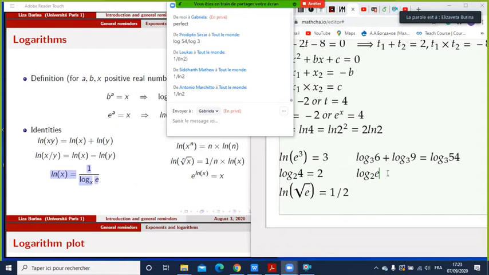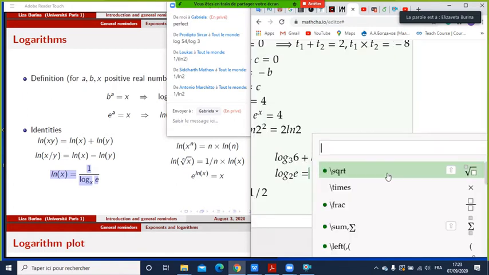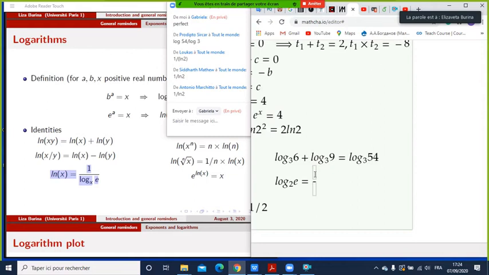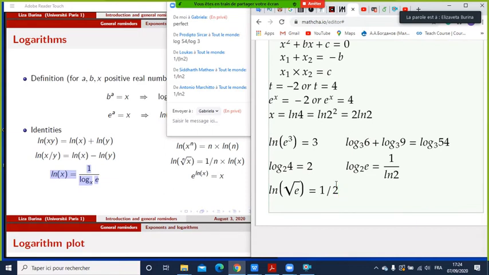Well, sometimes we need natural logarithm because we know how to. In econometrics, we have something already expressed in natural logarithms, and we need everything else to be expressed the same way. So this is what we use. We end up with 1 over ln 2. Okay, great. So this is the general logic, and it's great that I showed you these examples.